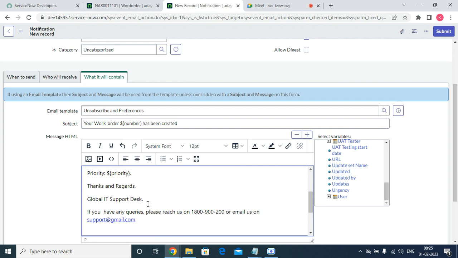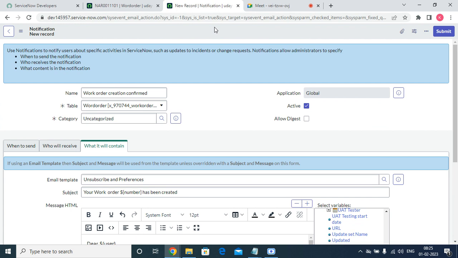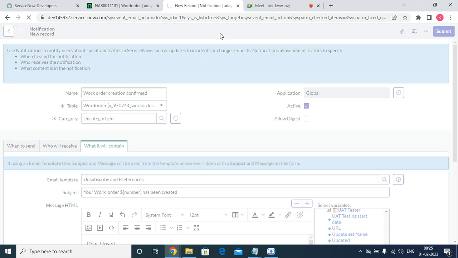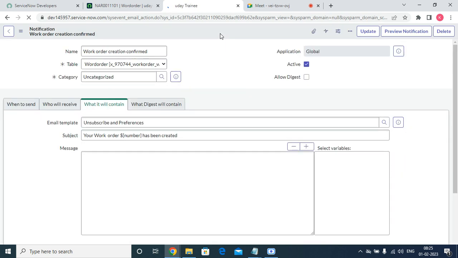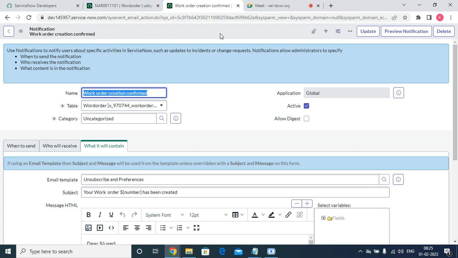Assume that. So this is the one. Now I'm just going to save this one. If you click on this preview notification, we can see what our email preview was.